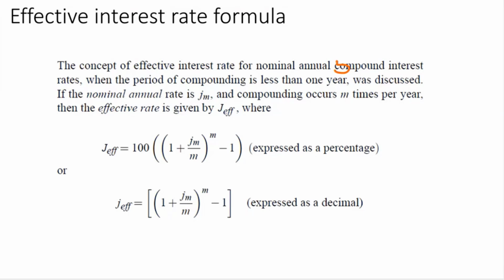Okay. Look at the formula. The formula is saying that j_m, that little j_m, is a nominal rate that you are told, say this nominal rate is 5% compounding quarterly. That is a nominal interest rate. But you want to convert it to become annual. You are annualizing it. To annualize it, you divide it by that quoted compounding period. We understand?